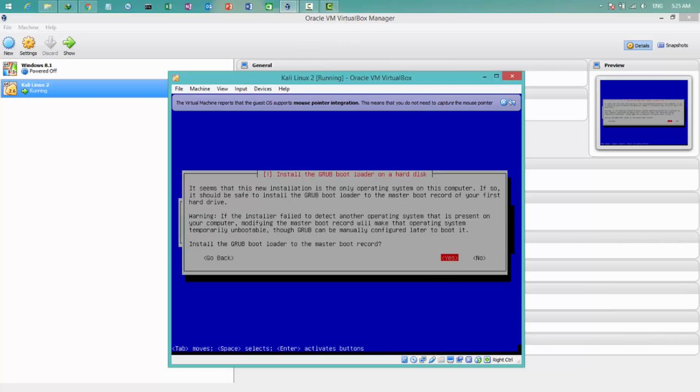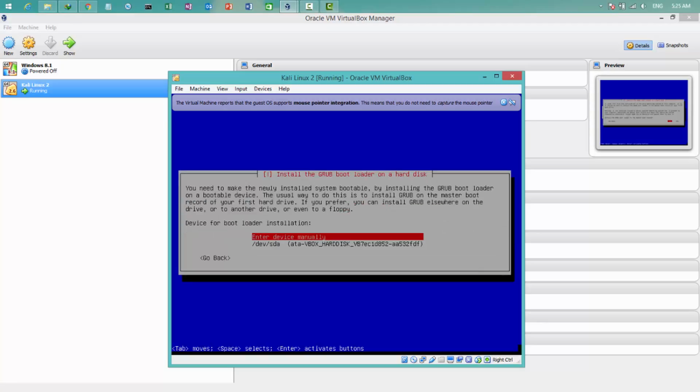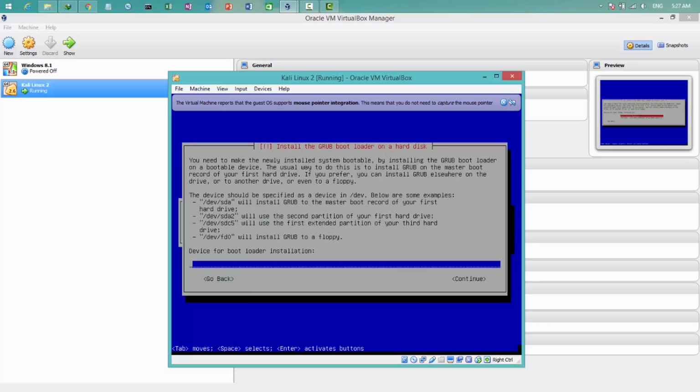Okay, now it asks me to install the GRUB bootloader. It is the graphical loader. So click yes. Here you need to install the GRUB loader on a hard disk. My choice is /dev/sda, but you can enter the device manually.